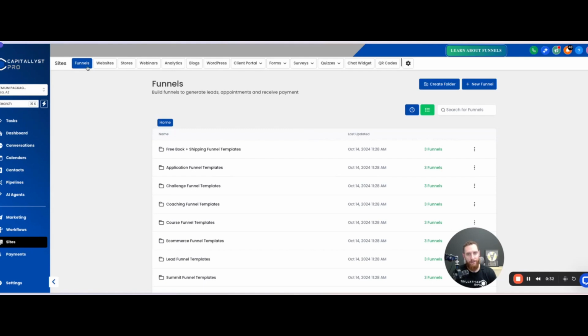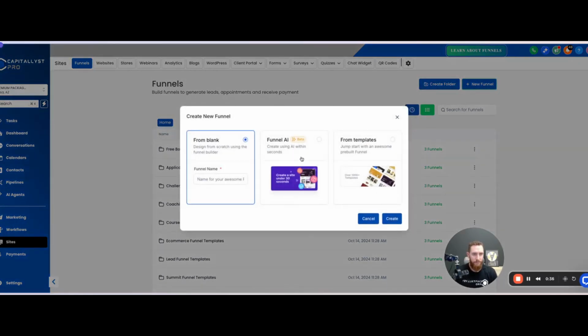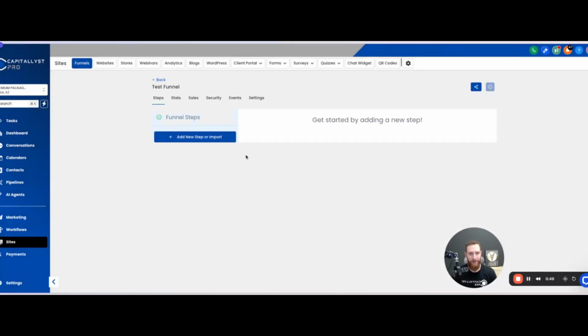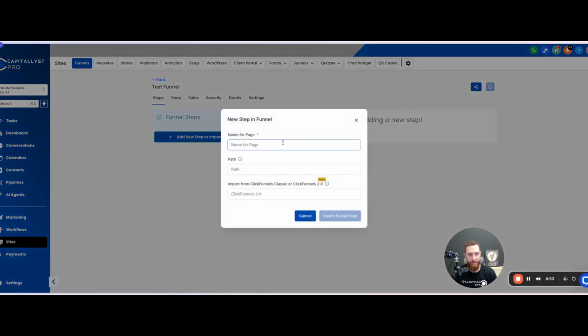So you go into funnels, click new funnel, and we're going to start from a blank, and we're going to call it test funnel and hit create. Once you hit create, then it'll open up this window here, and we want it at our first step, and we're going to call this homepage. Now the path is the URL.